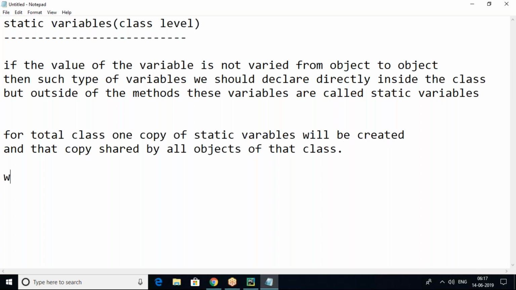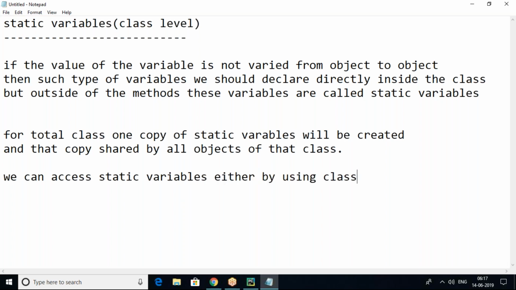Okay. Next, how do we access static variables? Either by using the class name or by using the object reference variable name.